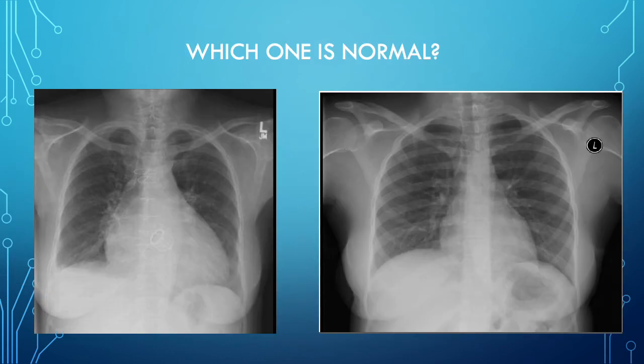So these are two chest x-rays, and which one is normal? So the big difference between these two is that heart on the left is huge. Look how big that heart is. There's barely room on the left side of that patient's, or the left lung on that patient, because that heart's so big. So this is one of the ways that we can use a chest x-ray. We can really be looking at what size is that heart.